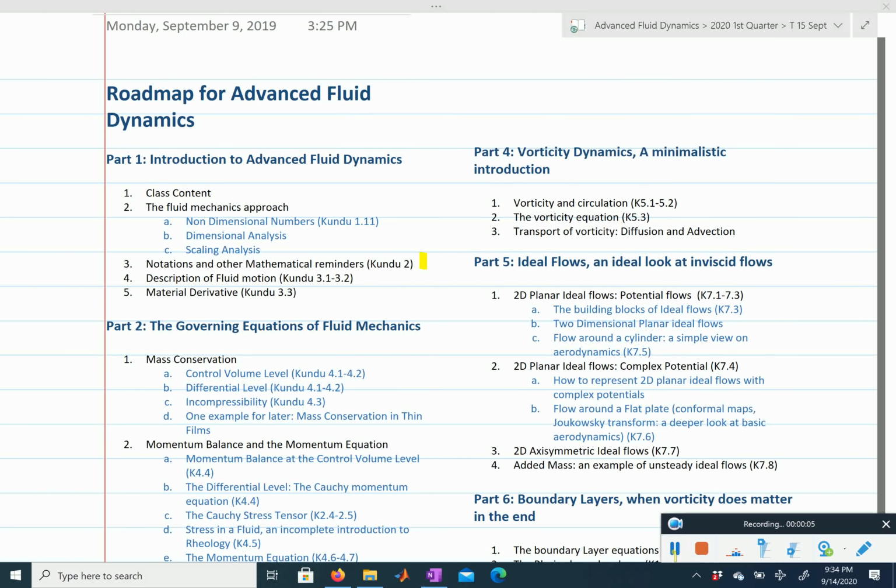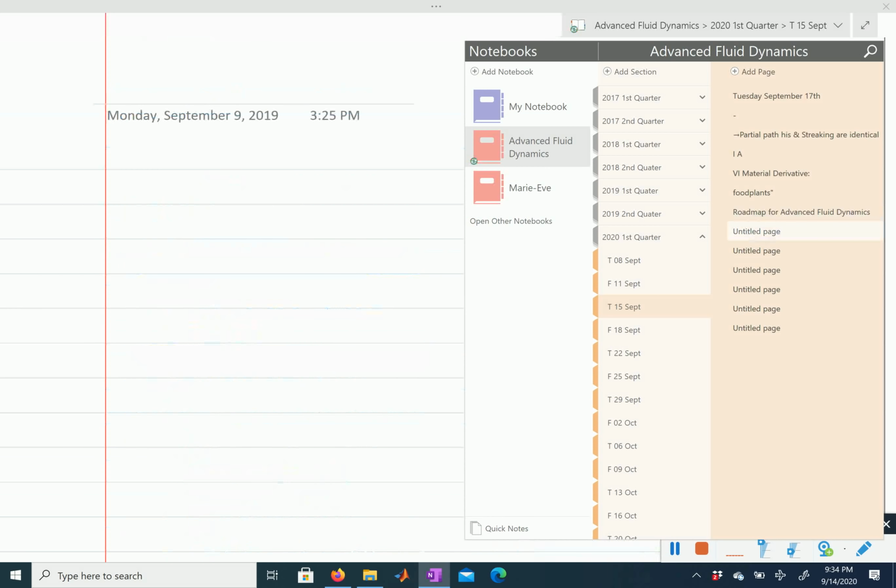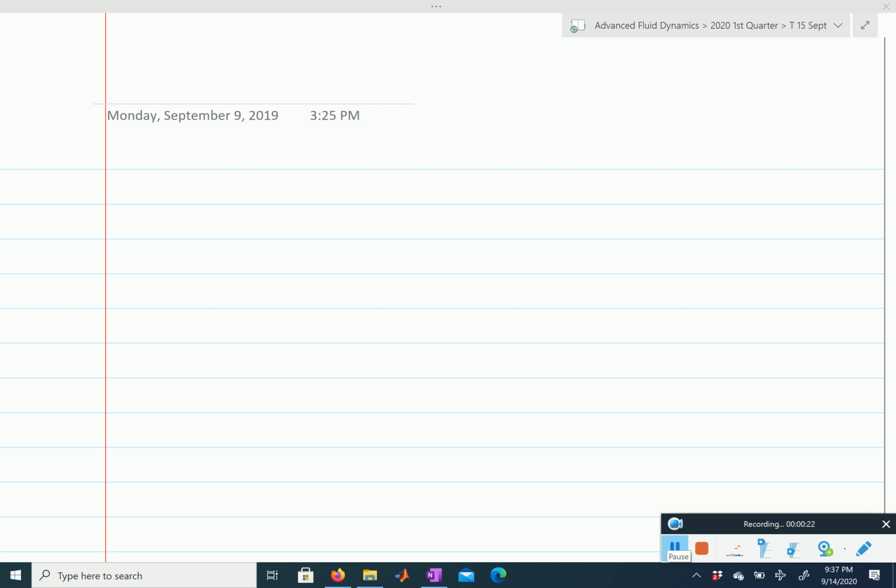Here I discuss in particular notations which I will use in this class and compare these with notations that you may have used before and some of the notations which are used in Kundu. So we'll compare notations used in mathematics, the full notations, the notations which I will use in my notes, which also overlap sometimes with the notations in Kundu, and the index notations which are also found in Kundu.